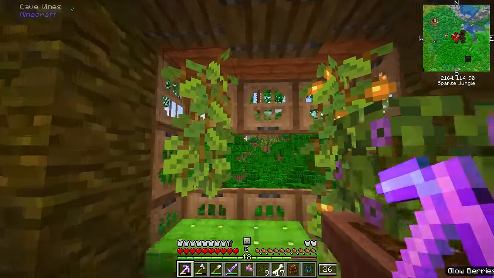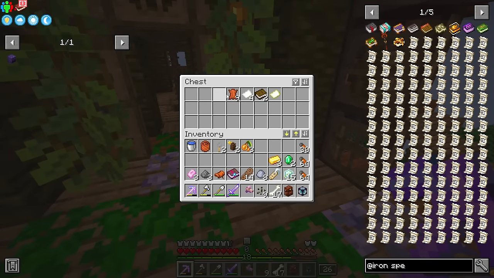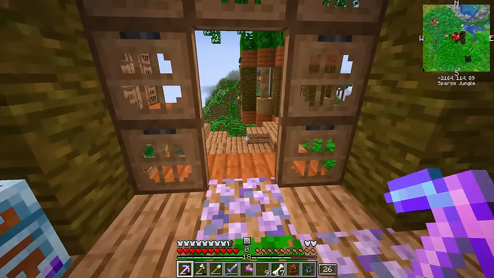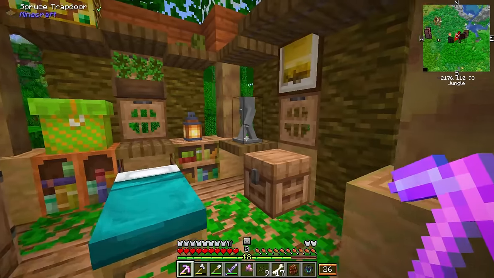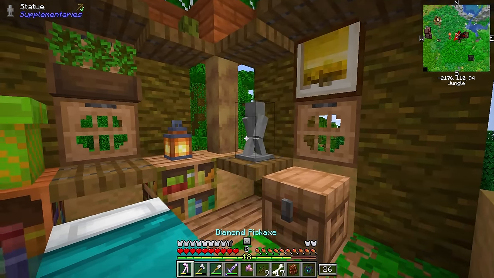Ooh, this one has berries. That's kind of nice. I haven't found one of those biomes yet. We got some soap from Supplementaries. We're finding all kinds of goodies. Okay. And then these branch off into some really cool looking areas. Oh, there's a little birdie up here. Oh, I love this item right here. The statue can actually hold your items from Supplementaries.